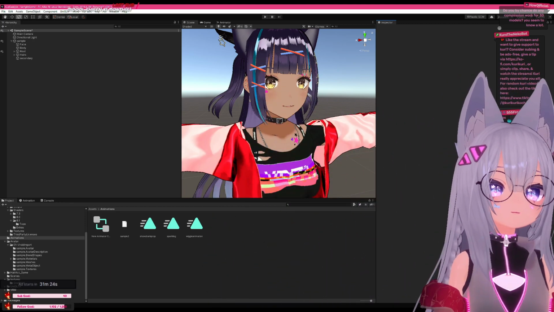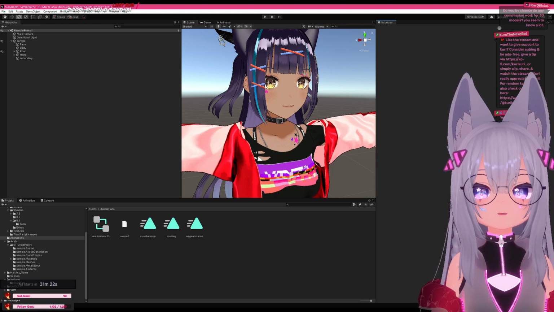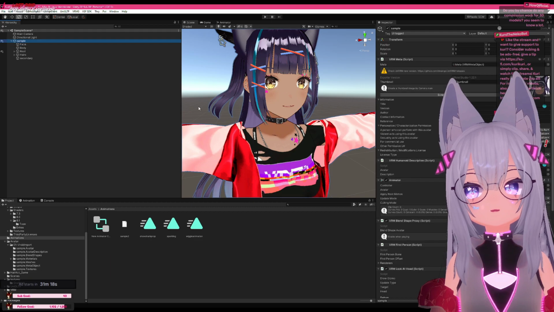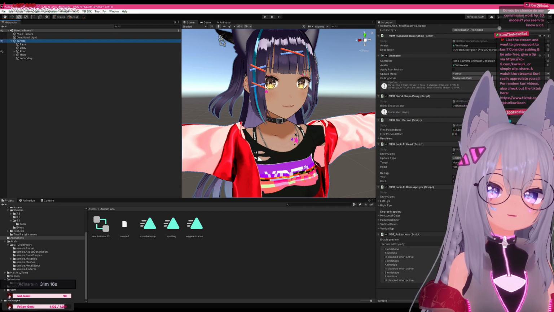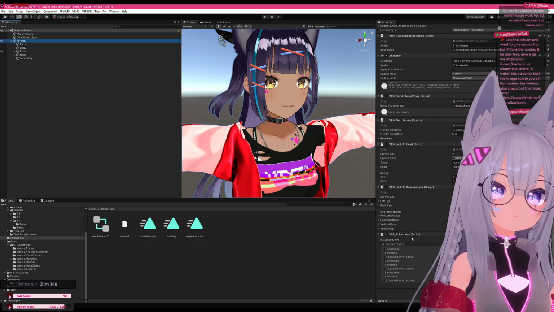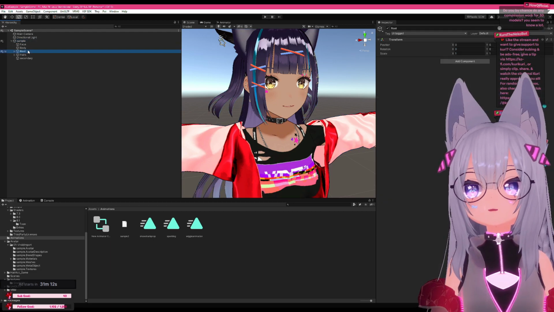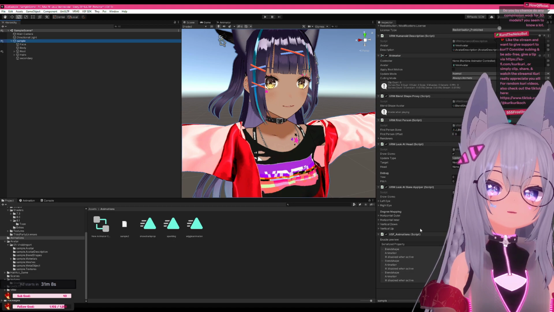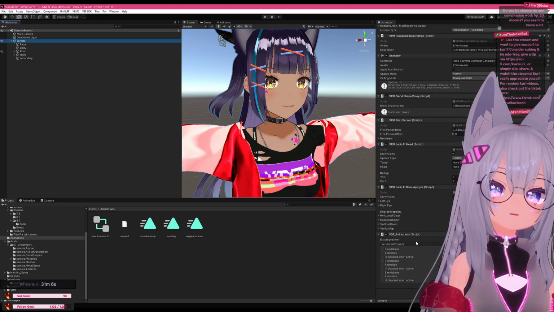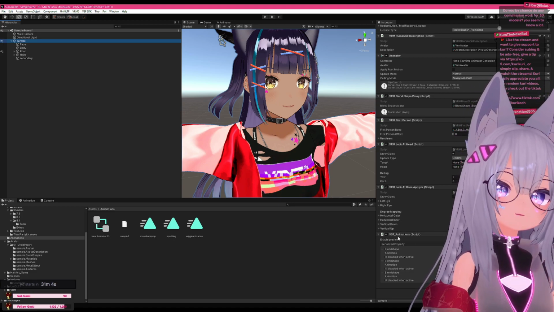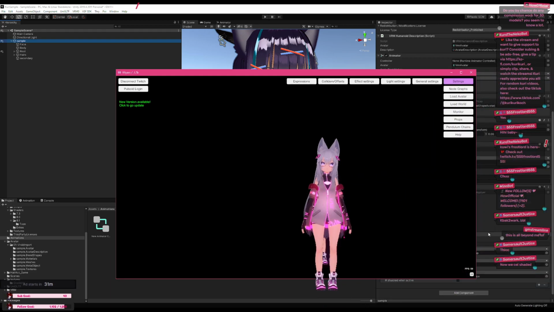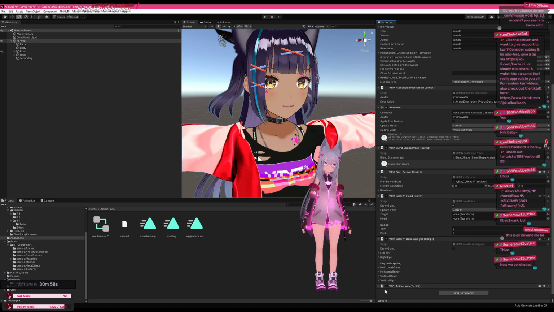I think that's all I can really elaborate on the power of using your blend shape animations. Remember, just click on your avatar, go all the way down, add component, VSF animations.